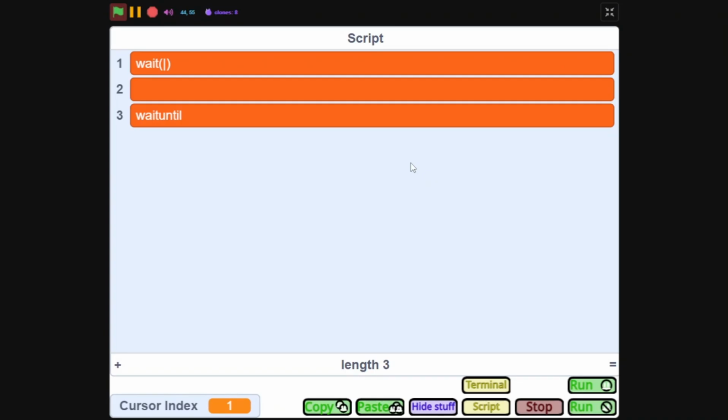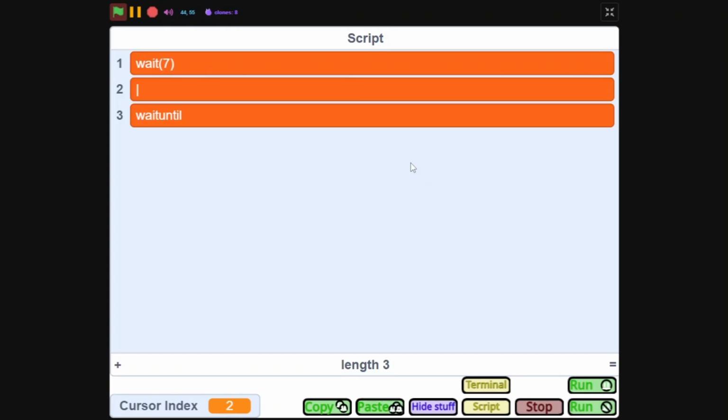Wait is the amount of seconds inside of these parentheses, as you can see. And I'm using arrow keys, by the way, if you didn't know how to move the cursor. And yes, this line is the cursor. With arrow keys, you can go down, you can go up, basic text editing in there. And it takes a number. You can put a variable, just like in print, but not a string, because it'll treat it like a variable, and it'll say the variable does not exist, hopefully.